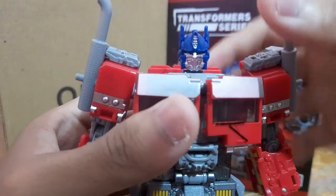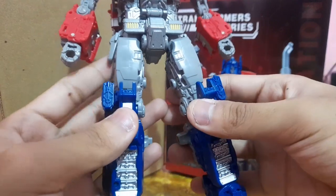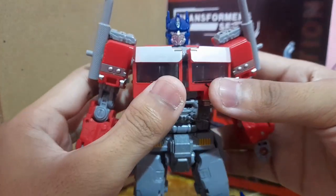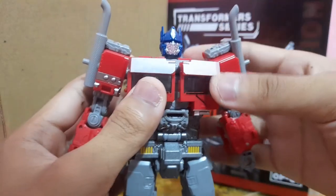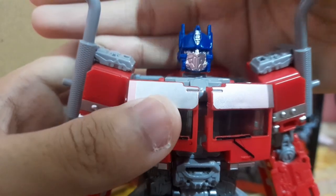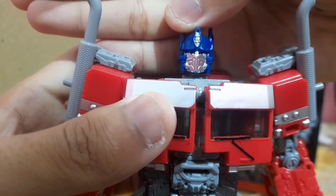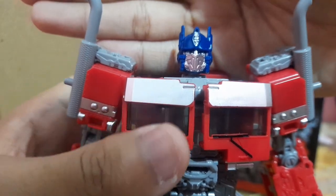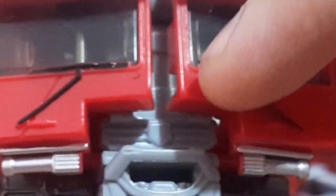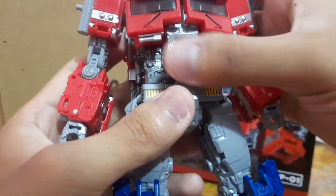Let's talk about the details of this guy. The detail is fantastic — all of the mechanical details are sculpted really nicely. Hasbro did an amazing job modeling and sculpting on this guy. This is actually an accurate transforming representation of Optimus from Transformers Rise of the Beast. The best-looking one in my opinion is the Yolo Park version, which I don't have. The head is painted nicely with metallic silver, though the eyes are a bit too small — it's a nitpick, but it is a solid head sculpt. The chest looks nice and they have some Autobot insignia, just a painted design due to copyright issues.